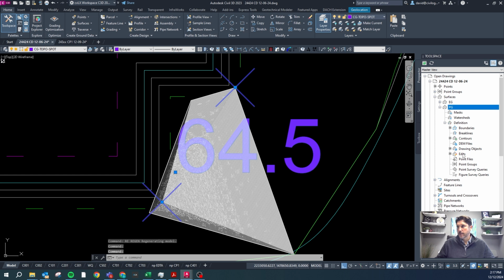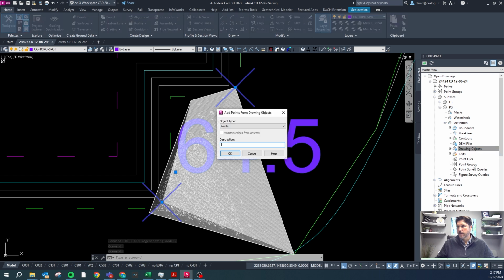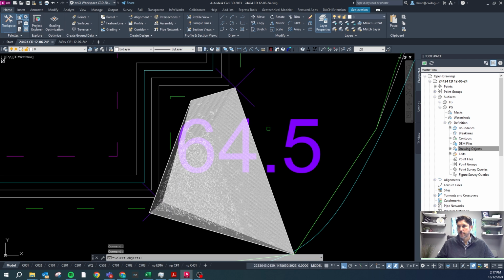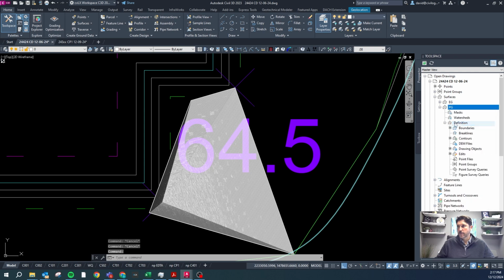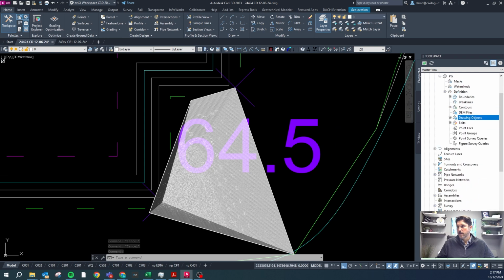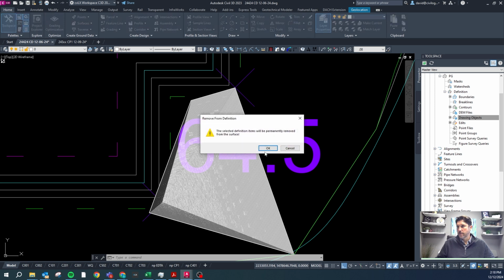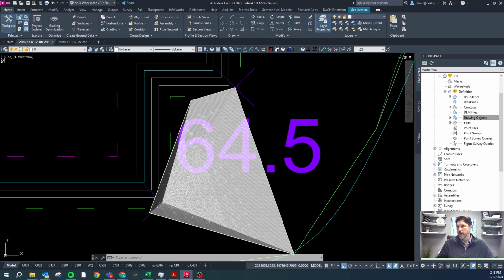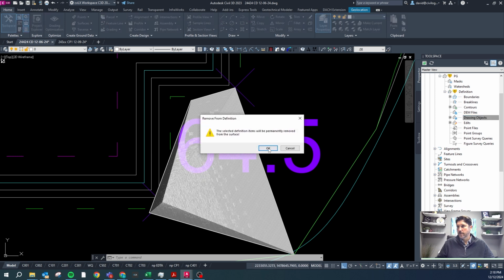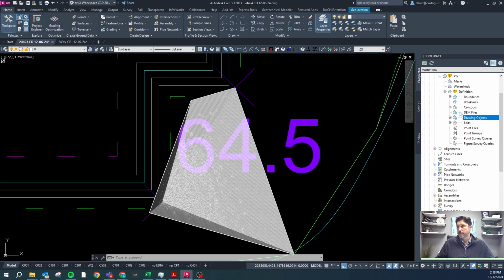I'm just going to add these again. See if that might solve the problem. That one and that one. And it did not. Alright, well we got to get this fixed. So if I click back on drawing objects, I'm going to delete this extra data down here. That didn't help.